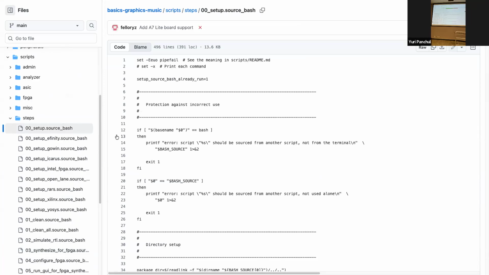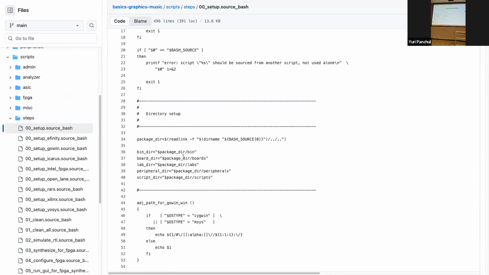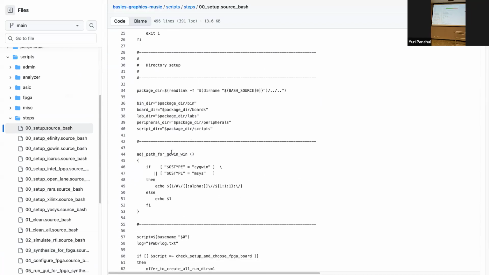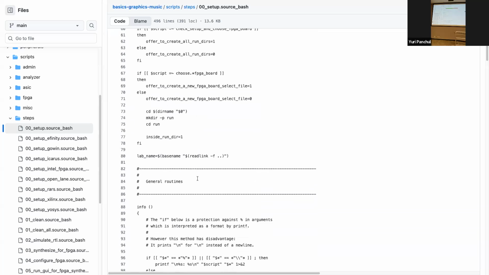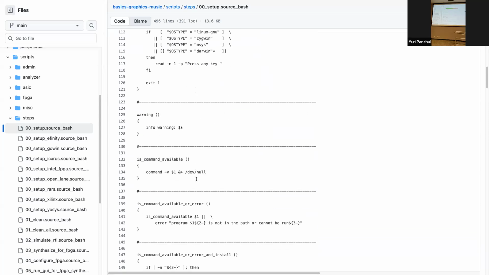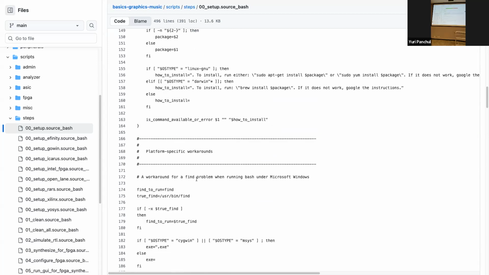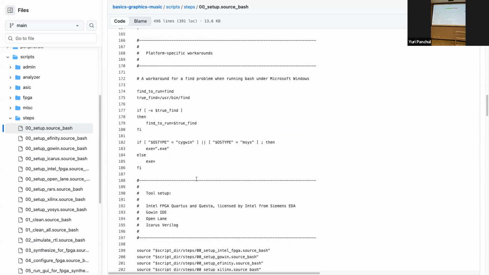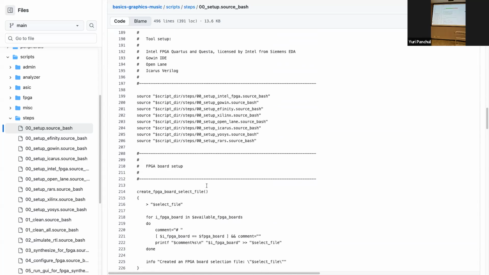Then, in this setup file, it sets a bunch of variables for where things are located, like in labs and peripherals. Then it may do some Windows, Linux, or macOS specific things. Then it has functions for errors, warnings and so on. This is just a bunch of utility functions used by other scripts, like platform-specific workarounds. So if some toolchain has a current bug, this is how to work around it.